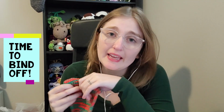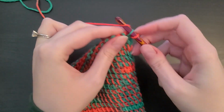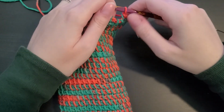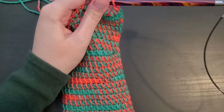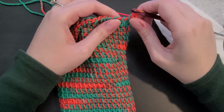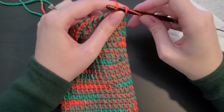So now that I know that I have the scarf at the desired length, I am gonna go ahead and do the final row that finishes off my project. Essentially slip stitches across the entire row. Normally we're adding loops onto our hook, but oh my gosh, sorry, this is driving me nuts. So loud. So I'm gonna go all the way across and do slip stitches.